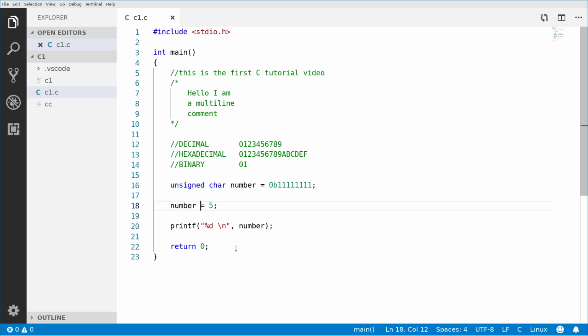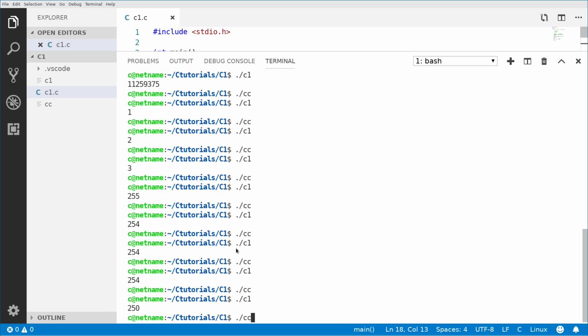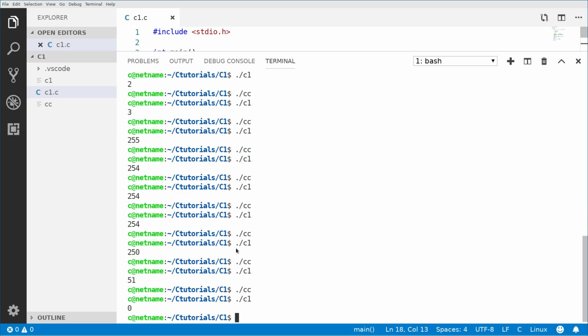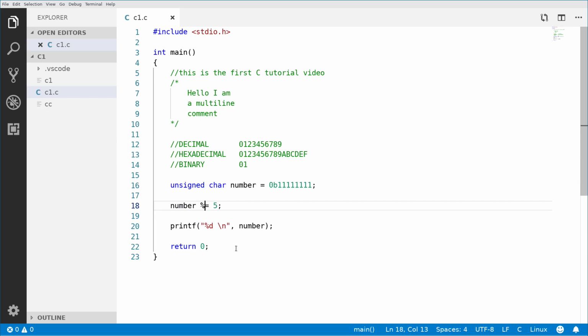So for example, number divided by 5, 51, as you can see. Any operation really, or number modulus 5, which is 0 because it's a multiple of 5.